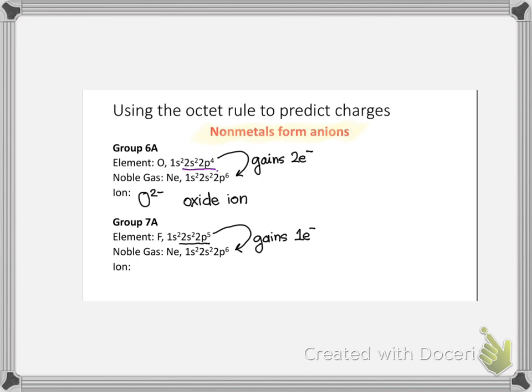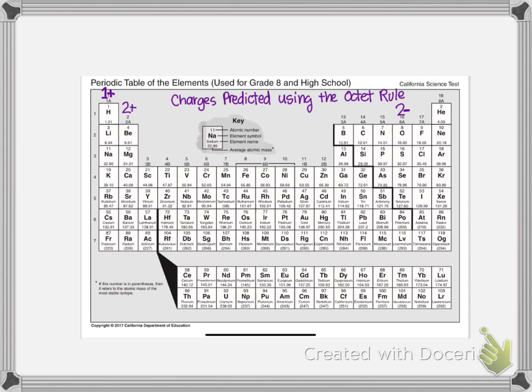And so if it gains 1 electron, it becomes F, and we don't write the 1s when we're writing the ions. It will just get a negative charge if it's an anion, positive charge if it's a cation. So I'll just write a negative. And this would be called fluoride, because we're changing the ending to IDE. And so what I can predict in the big picture is the halogens in group 7A will form a 1 negative. Now I am writing a 1 on my little prediction chart here just to keep me straight.